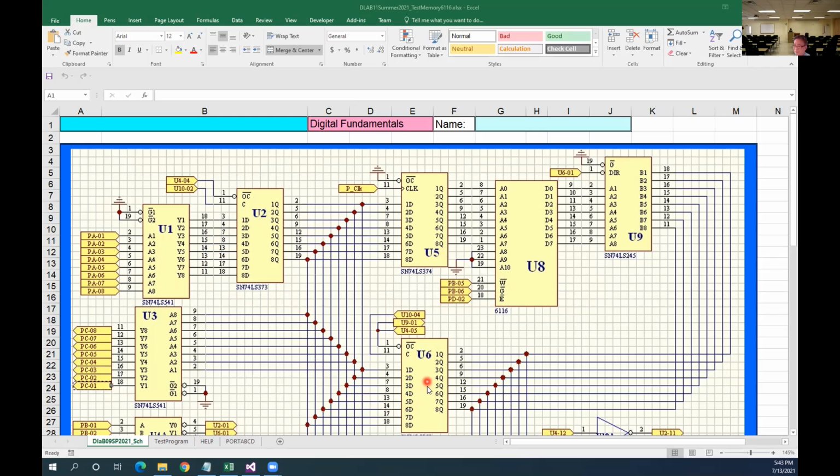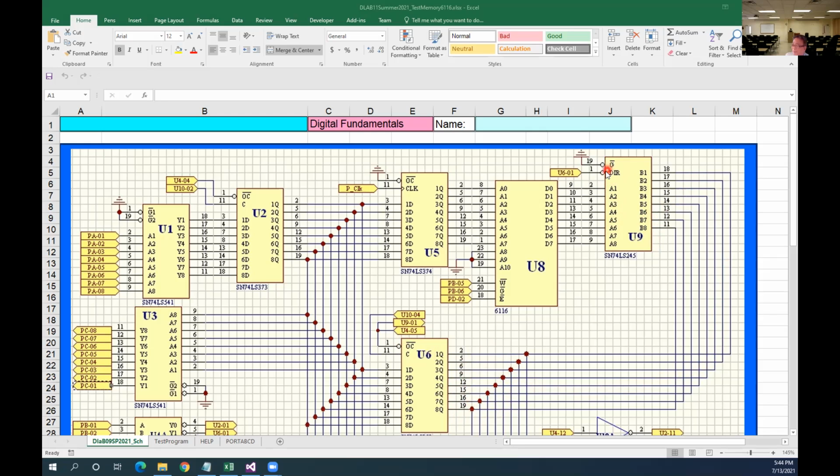At U5, you need to latch to get the data from the input to the inside of U number 6. Then you have to enable U6. So data is already here, and that data will go to U number 9. That's just a bidirectional buffer.